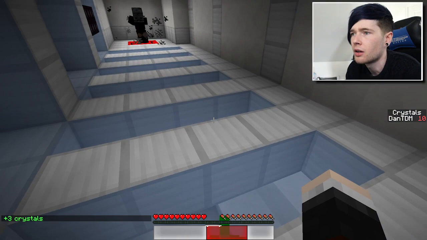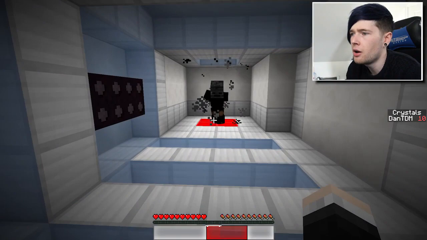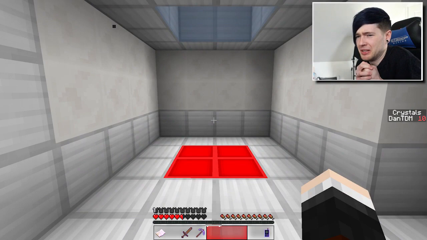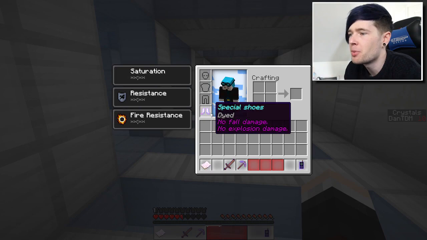Who are you? Hello? Who are you? Should I go near him? I think I'm gonna. Here we go. Hello, sir. How are you doing? Are you okay? I shouldn't have talked to him. He's a very scary man. Well, that was terrifying. What is gonna happen now? Did we get crystals from him? I'm not even sure. We might have done. Did we get anything from him? We've got boots on. I don't even know what to do now.